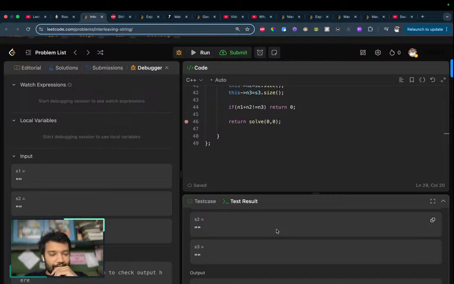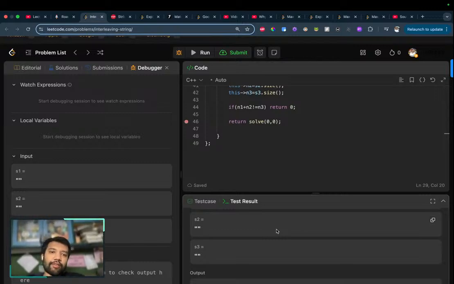So busted, I can already take it as a string, I think. So instead of converting it into a string, let's take busted as a string. Busted of size n, comma 0. Can I do this?